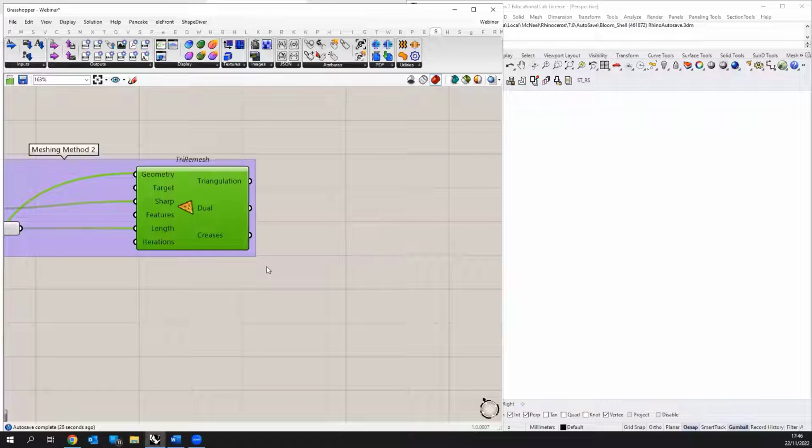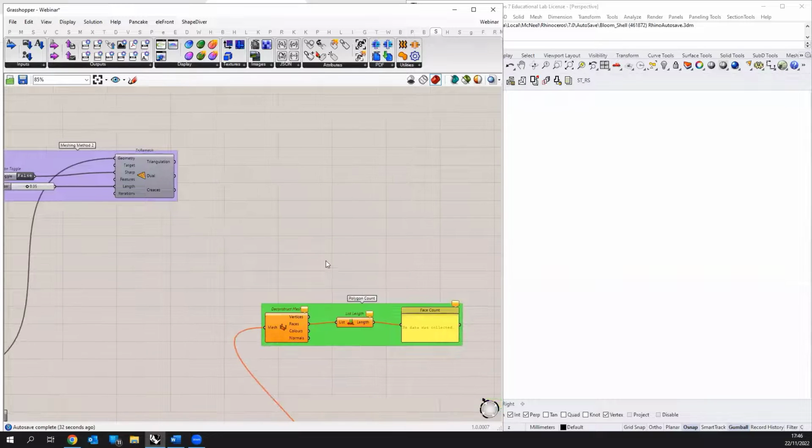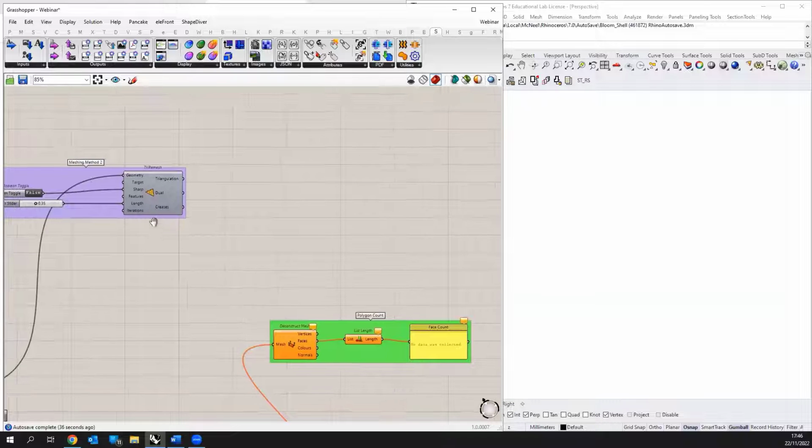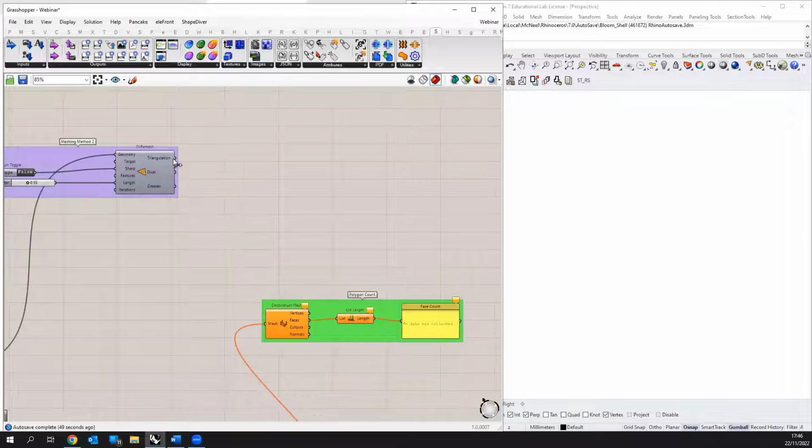There's a drawback, however, that the textures from both Grasshopper and Rhino are not recognized, because the Shape Diver plugin cannot understand the UV coordinates of this triangulation.